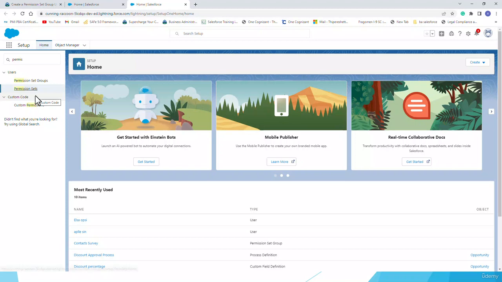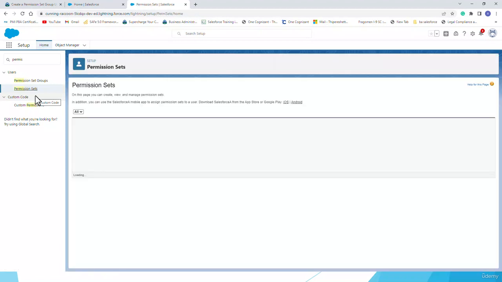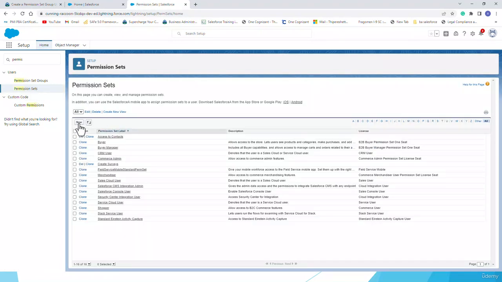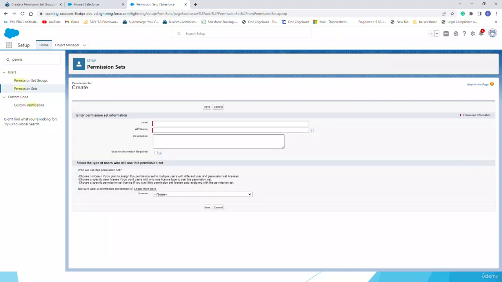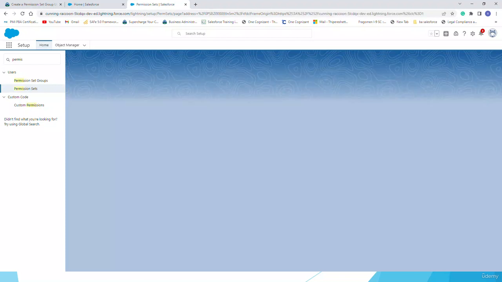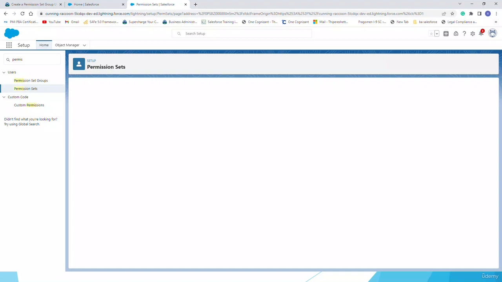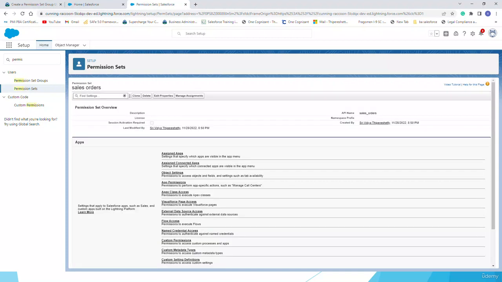Select permission sets. Let's create new. Let's label it as sales order. License is none. Save the permission set.